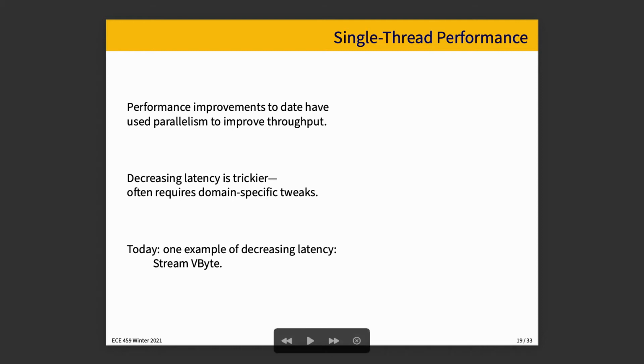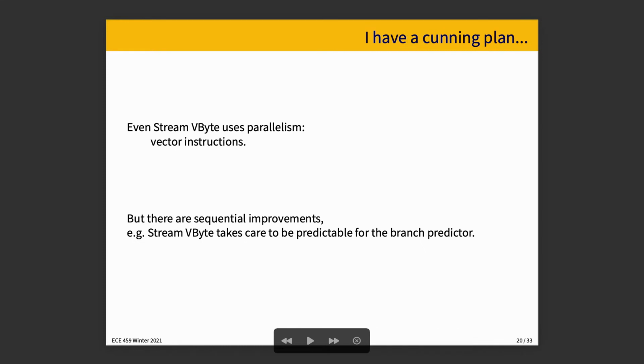So let's do that. Now, Stream VByte uses parallelism, the idea of vector instructions, so the SIMD kind of instructions that we talked about in the previous section. And all that we are doing when we do this kind of thing is we're trying to make it so that there are sequential improvements, and we're trying to do so by being predictable for the branch predictor.